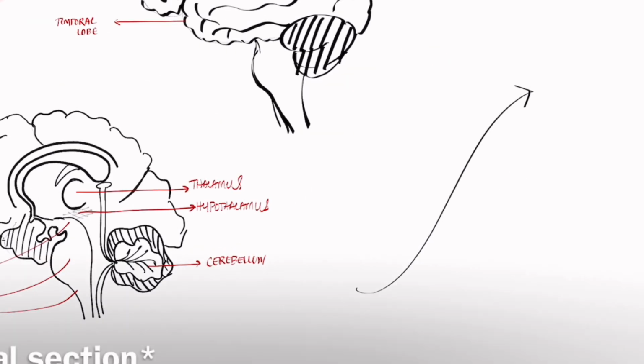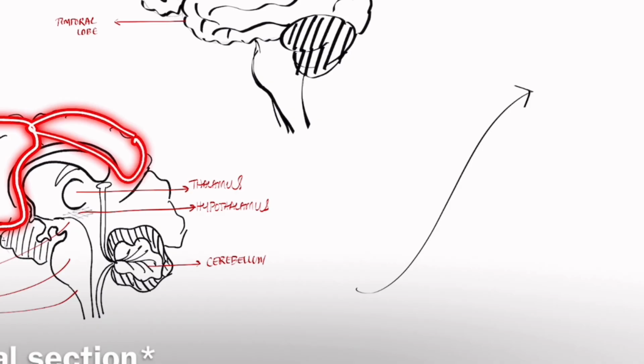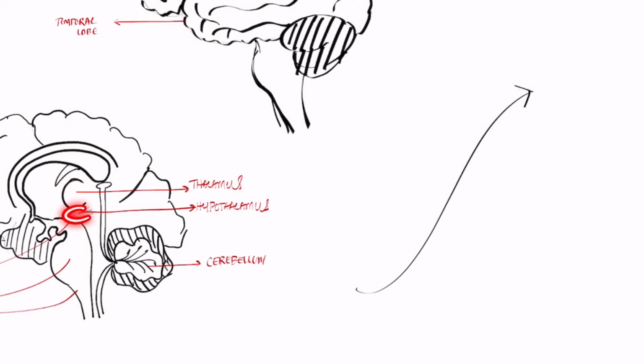Now coming to the coronal section. On the coronal section of the brain, we can again see the frontal lobe, the parietal lobe, the occipital lobe. The temporal lobe is seen here. And the new structures that we see more clearly are the thalamus, hypothalamus, and the brainstem. The thalamus is the final relay point for all the sensations of the body. That is, all the sensations come first, relay in the thalamus, and then go to the postcentral gyrus. There's also the cerebellum, and the cerebellum is responsible for maintaining balance and also responsible for planning of complicated activities or skilled movements.